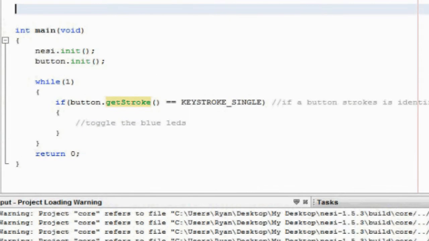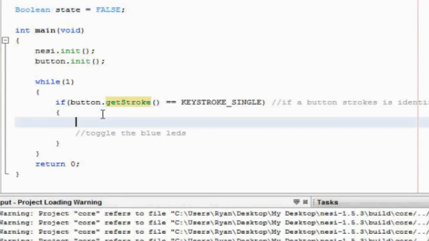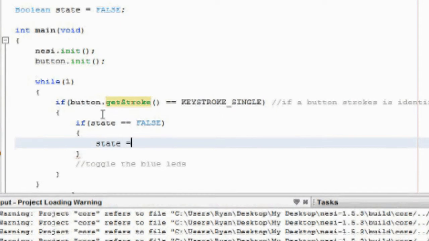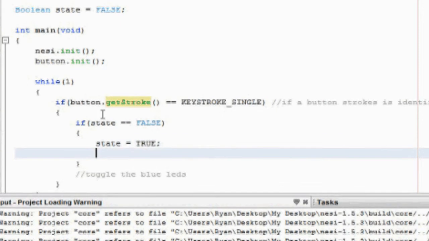We're going to declare a Boolean variable called state, I guess. And then we're going to just identify if state equals false. Then we're just going to set state equal to true. And we'll go ahead and turn the blue LEDs on. And we'll turn them on to half power, so 50%.